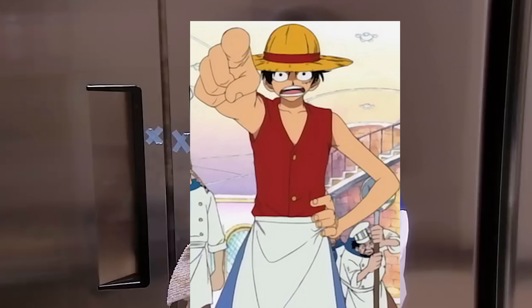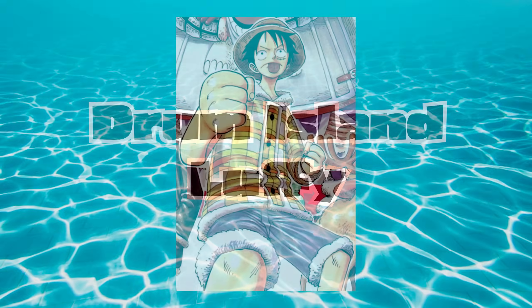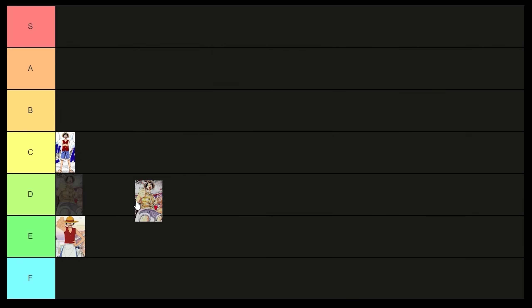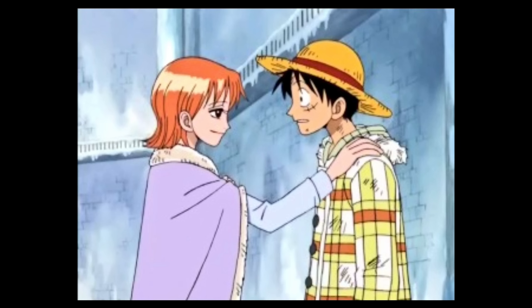I think you should take your apron off and go home. For just being Nami's winter jacket with the sleeve torn off, this is super iconic. Can't really go over B for me though, because she did loan it to Luffy for the low low price of 100 million berries with interest.